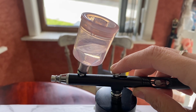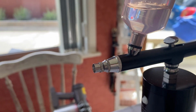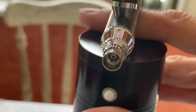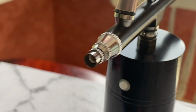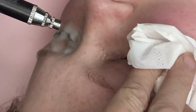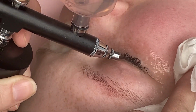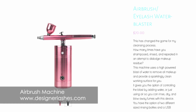Okay, airbrush machine. An airbrush machine is really just a makeup airbrush machine or a paint airbrush machine. It's the same thing. We're just putting water in the tank instead of anything else. The reason why we moved to airbrush machines is because of the pressure and speed at which the water comes out, it really rinses out the lash shampoo so well. It's so thoroughly clean. It's amazing. No one has ever told me it's horrible. Most people like that. It's nice and refreshing. Most people actually enjoy the experience.